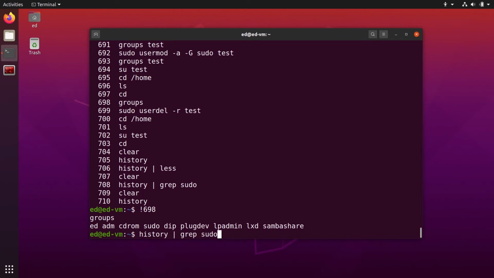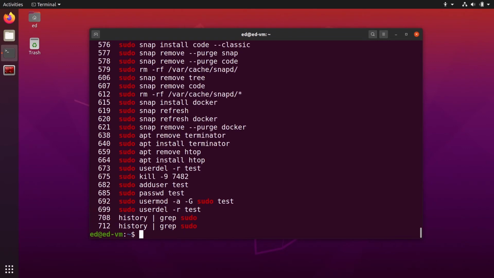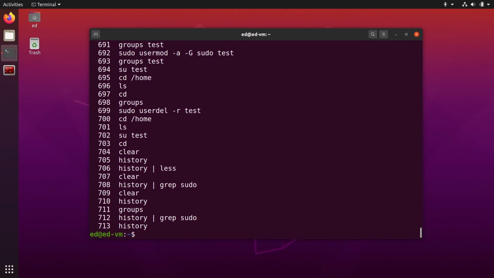And I can just press enter, and that's going to also execute the command. I can go up again and just execute the history command without having to type anything. So that's very useful for basically the last few commands, but not for the first command. You're not going to go 500 times up to get to the first command.